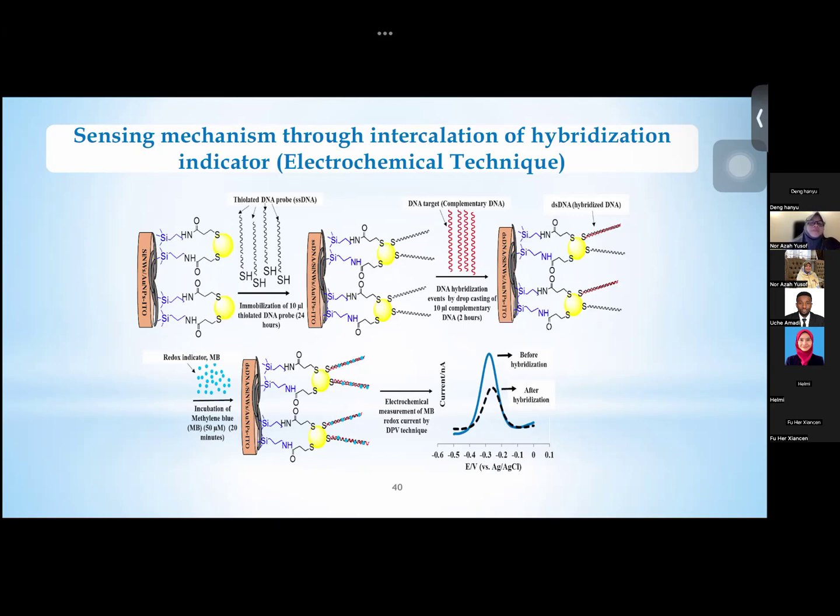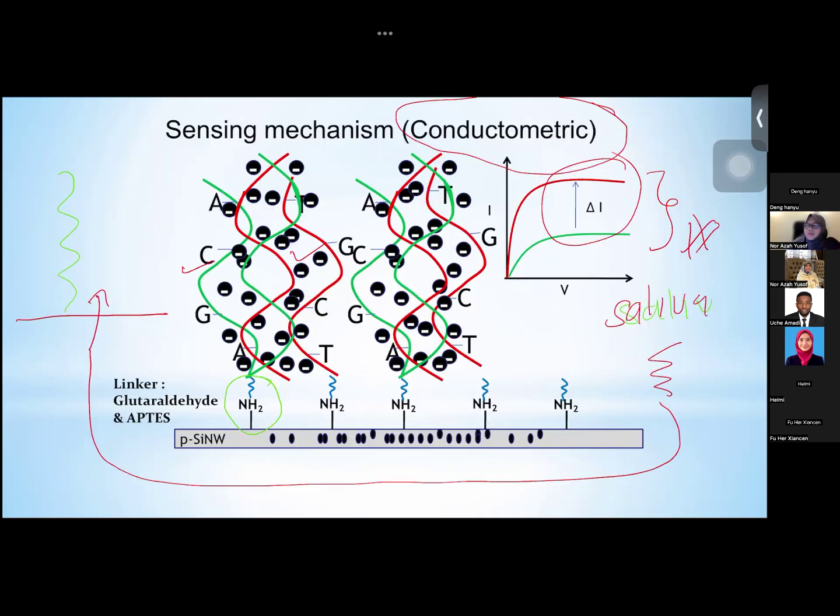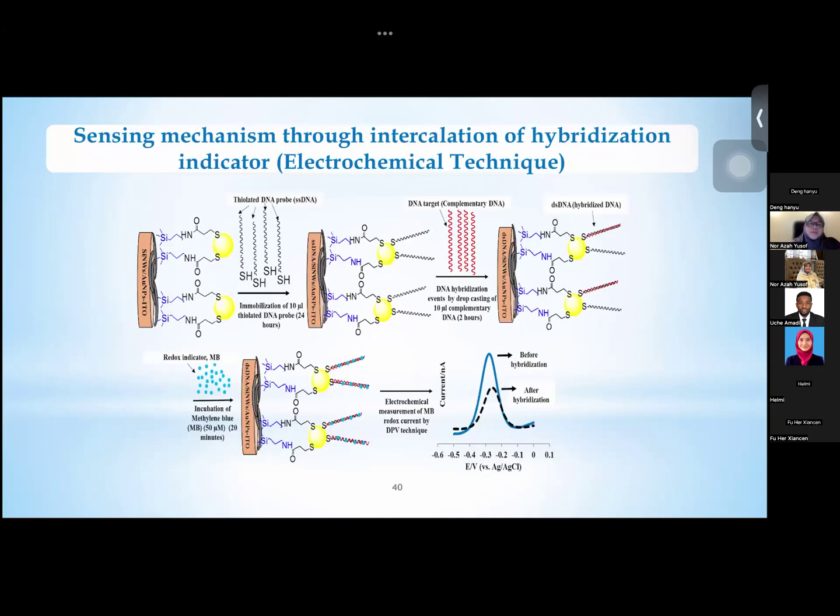Yes, quite heavy. This is just to give you a bit of detail. I hope that you understand now. This is a bit of detail on the construction, the fabrication. This is the DNA probe. In this case, we are using electrochemical, and this is the electrode. I hope that everybody at least remembers the word electrode from your previous knowledge. You can see the process of attaching the DNA probe first with all the chemistry.